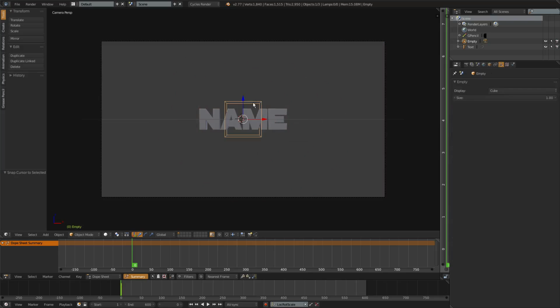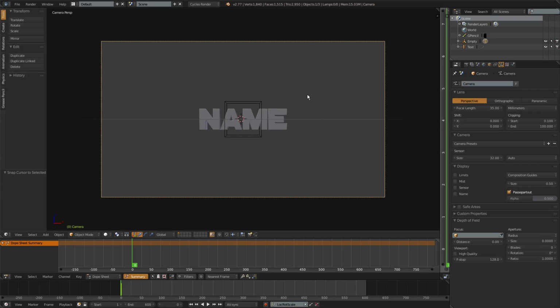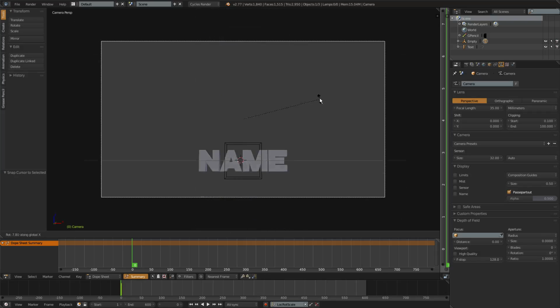So let's start off by just showing you guys what happens if I go up and down by just using the camera. So RX, up and down. You see now? It just goes up and down. It doesn't take me above the text or anything. It just goes in the normal view as it is already. It doesn't move or anything. It's just up and down.